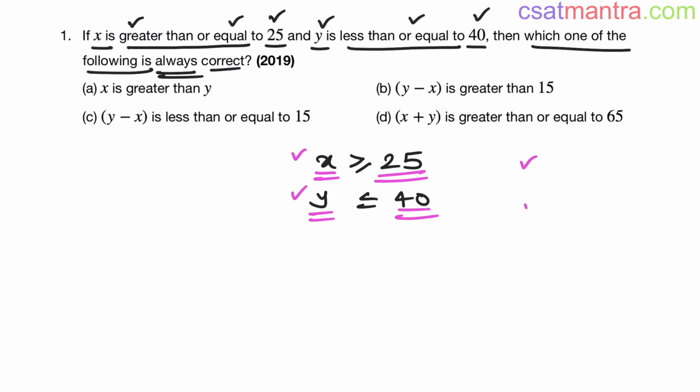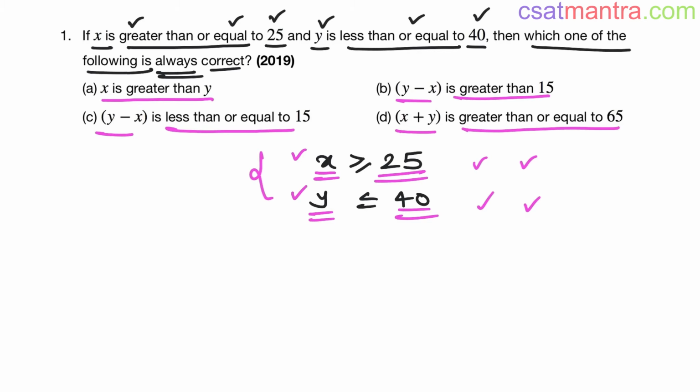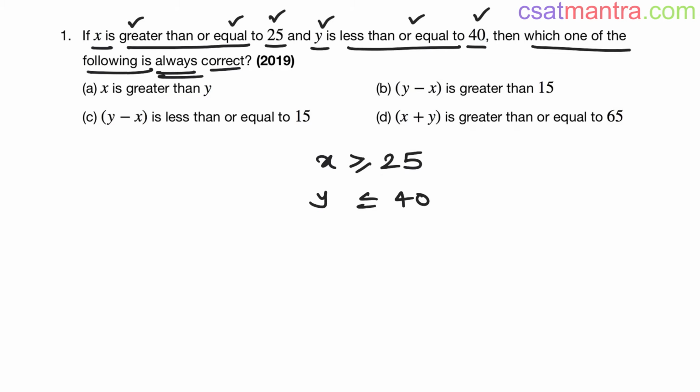Rather, you got 2 inequalities here. You can just simplify them and say whether y minus x is less than or equal to 15, or x plus y is greater than or equal to 65, or y minus x is greater than 15, or x is greater than y. Just by solving these two rather than going for trial and error method. Clear, right? Now see, here we have greater than or equal to. Here we have less than or equal to. So when we solve these two inequalities, in our answer we will be having either less than or equal to or greater than or equal to. Equal to will be there, my friends, because equal to will not get eliminated when you solve these two inequalities.